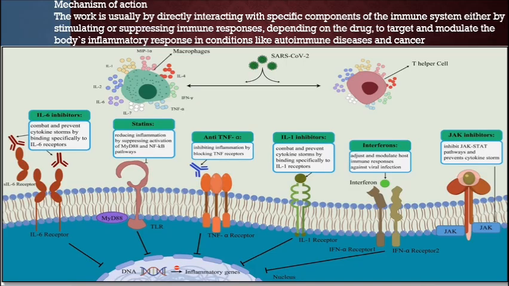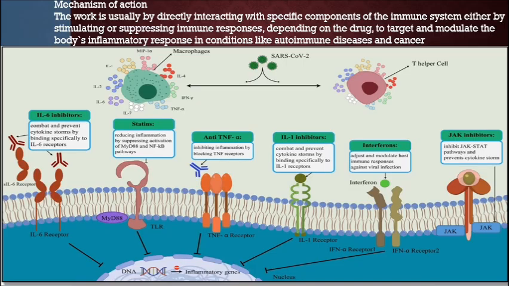As far as biologics are concerned, among the tumor necrosis factor alpha inhibitors, infliximab binds to TNF alpha, preventing its interaction with TNF receptors. Etanercept binds to TNF alpha, preventing its interaction again. And adalimumab binds to TNF alpha, preventing its interaction with the TNF receptors. Interleukin 12 by 23 inhibitors bind to the P40 protein subunit of IL-12 and IL-23, and interleukin 17 inhibitors bind to IL-17A. Secukinumab is one of the prominent names in this regard.